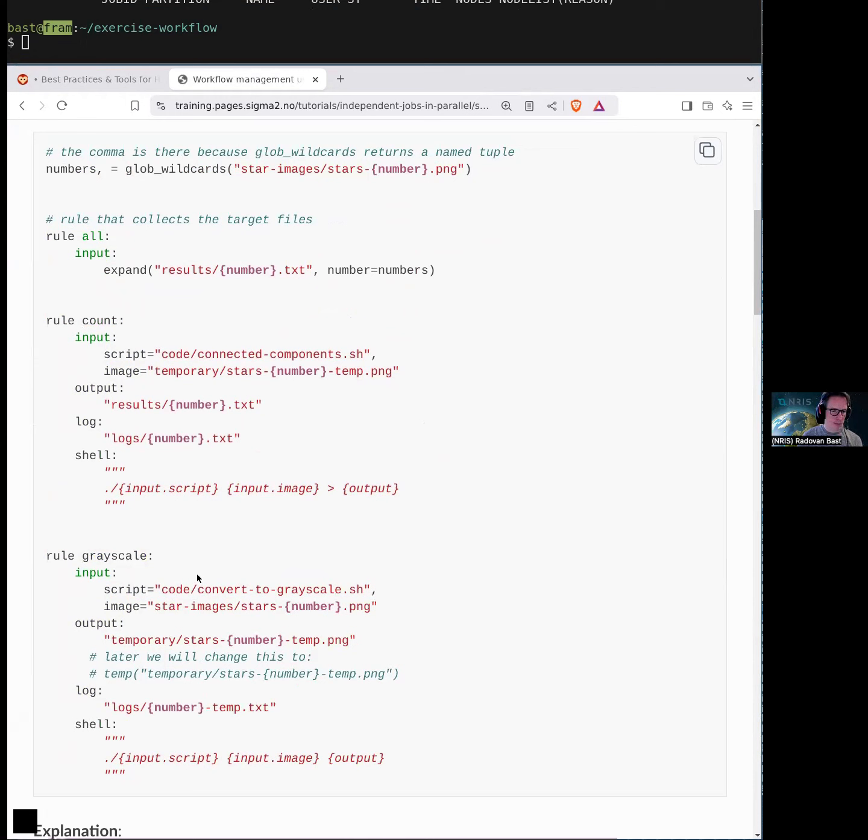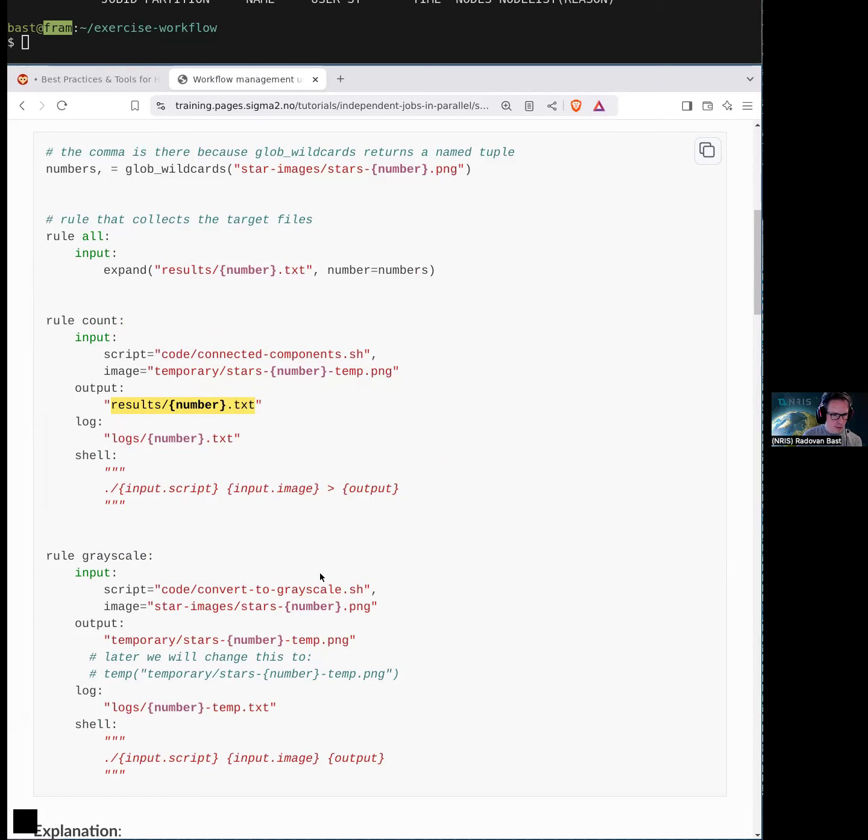Previously we had 2 steps. The first step was to run the script. The second step was to run a different script. So the 2 different steps translated to 2 different rules. In each rule I define what the inputs are. What does it depend on? It depends not only on the script, but it also depends on input files. What is the output of the rule? The outputs are the result files.